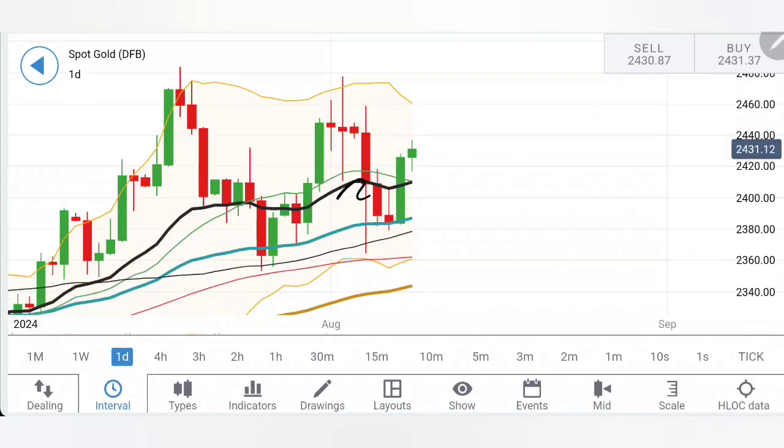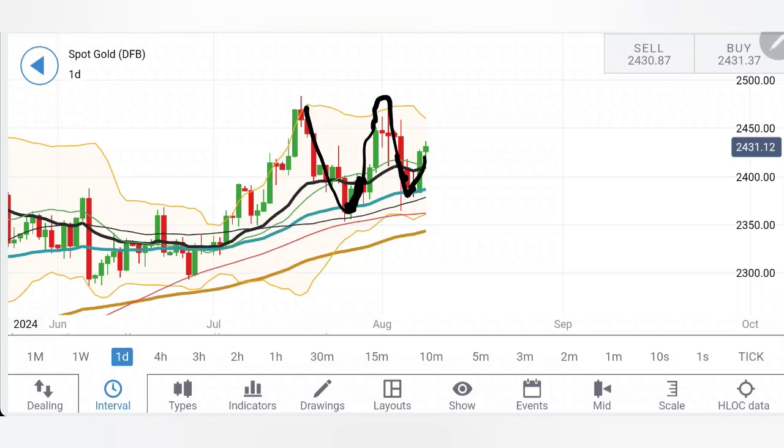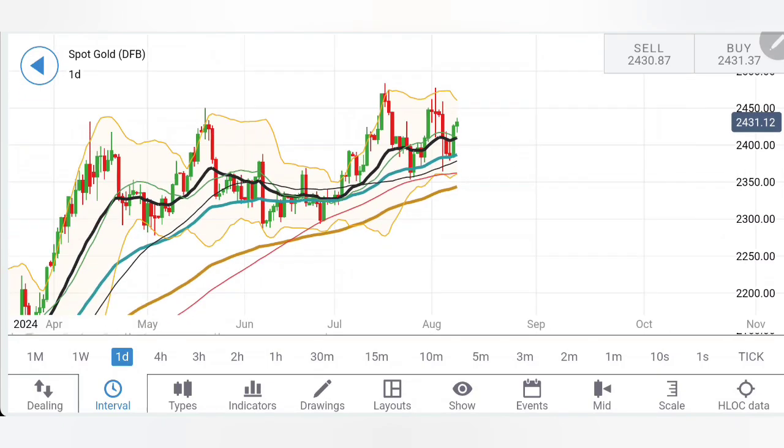Coming to the daily chart. Now look at the daily charts. Here also, in my daily update I have mentioned, see, that it has taken the support from the 20 and 50 period moving average, also diminishing bearishness, and that is what is seen post this support. It has seen a very good recovery here, and this is the second time it is showing the same behavior, recovering from the 50 period moving average. Here also it is recovering from the 50 period moving average. The only thing is whether it breaks past the highs here or reverses from the lower highs. This is one observation you need to note.